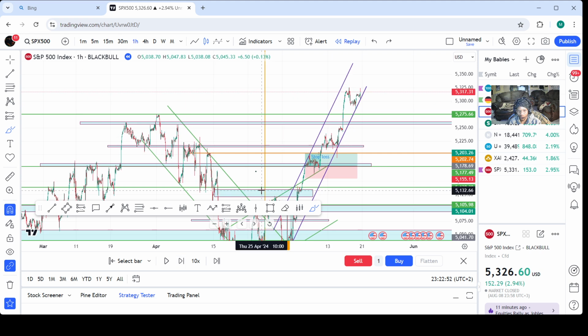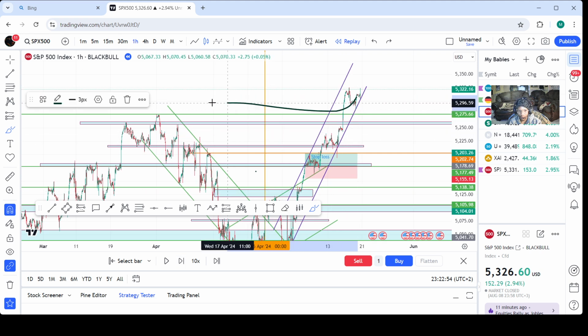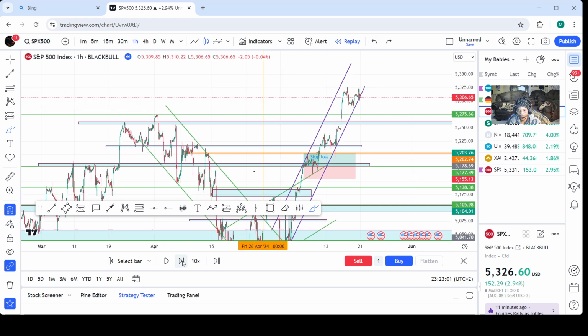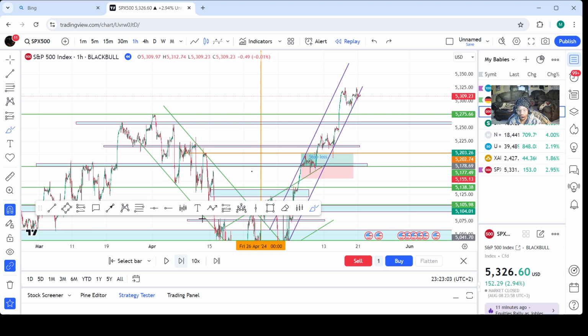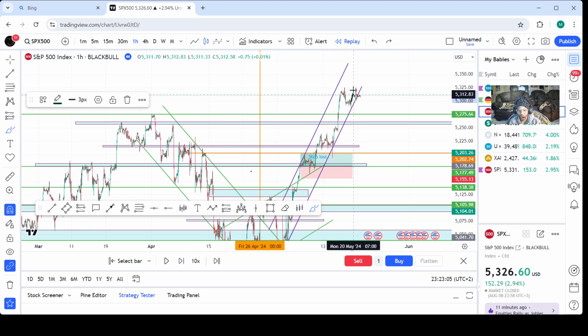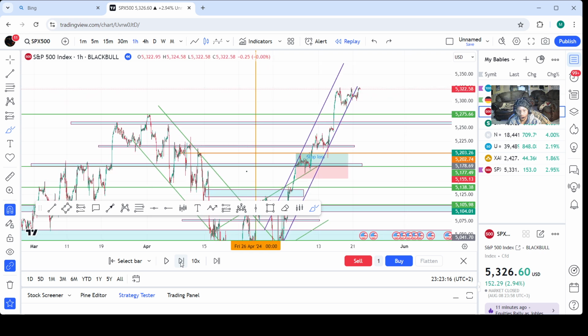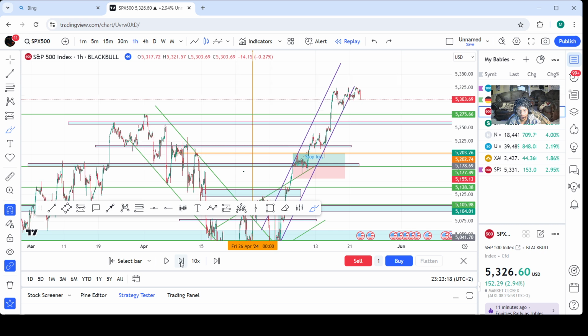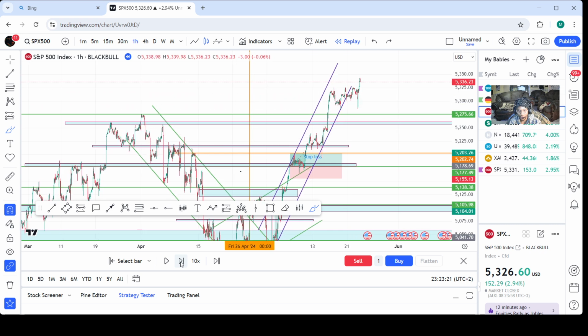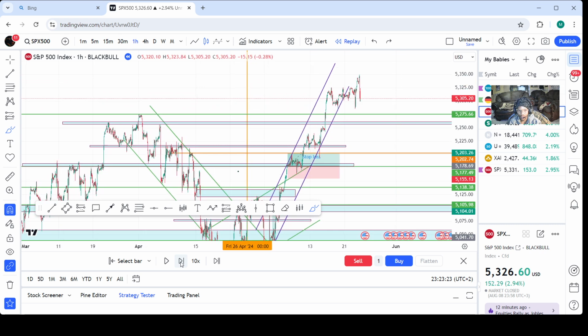Yeah, it's pushing back here, but if you can see, at this area there's no support area, so we're not going to take those trades right there. Even if we take it, we don't know where to exit. If we had taken it here, we'd exit here, and it's too tight. That's something maybe scalpers can take advantage of, but we're not scalpers, guys. We don't scalp. We're day traders, and we're not scared to hold.